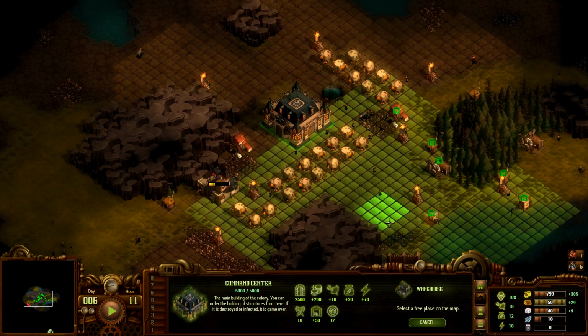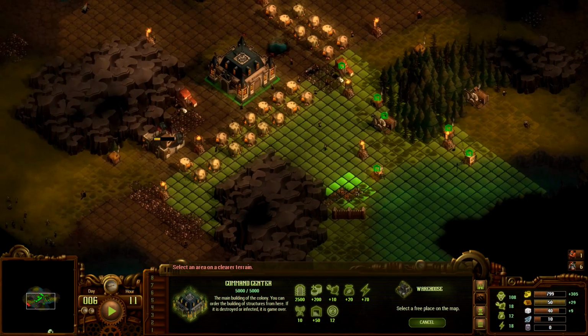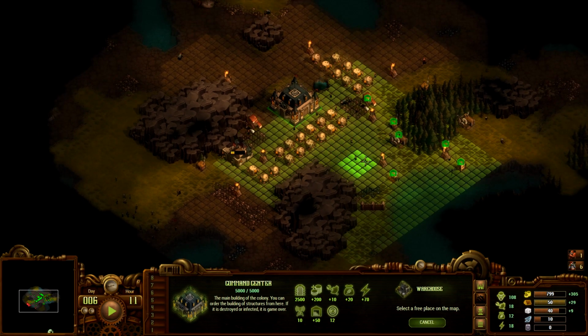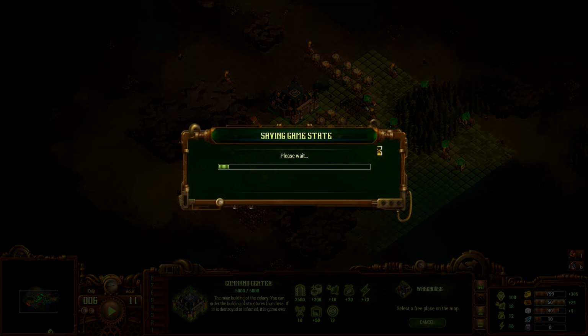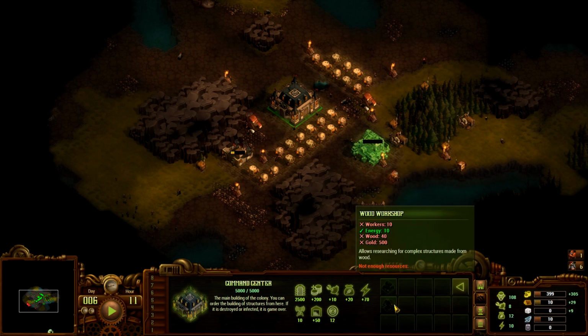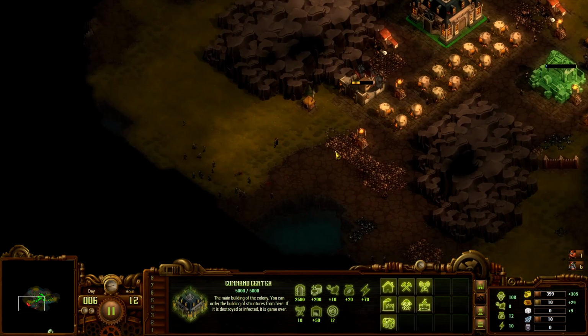Okay, so let's get a warehouse down. Right here actually might be really good. Although, we want to make sure we're covering the food currently, because that is what we're lacking. So, what if I did... Oh, we're going to wait for it to save. That will cover most things. Definitely all of our food currently. It's kind of what we need. So I'm going to pop that right there. And then we're going to get the wood workshop up after that.